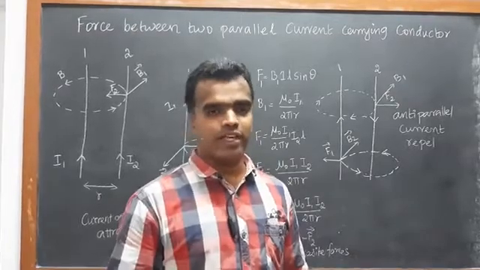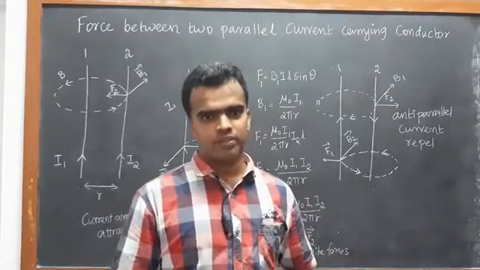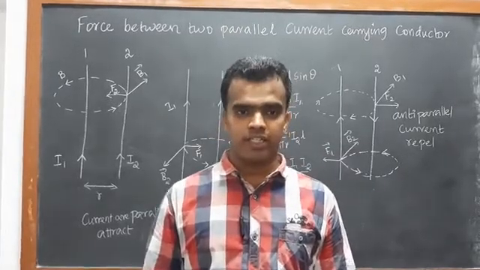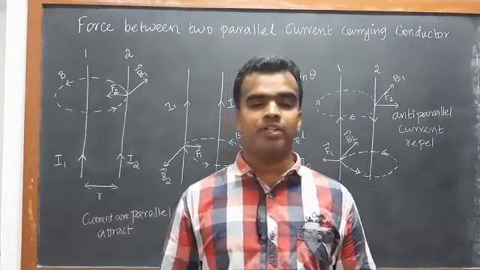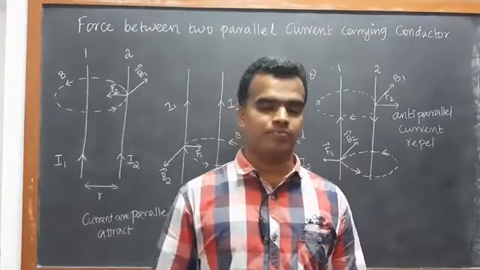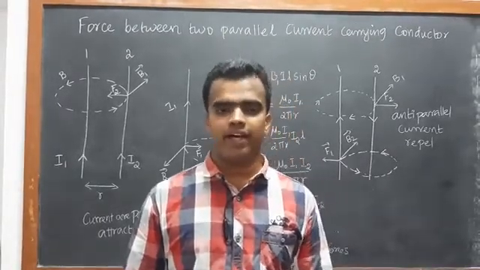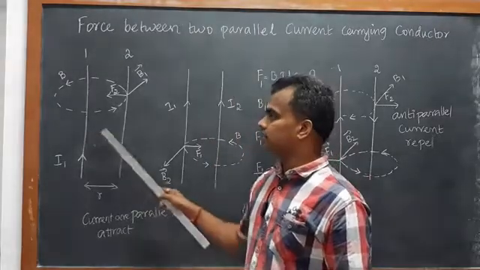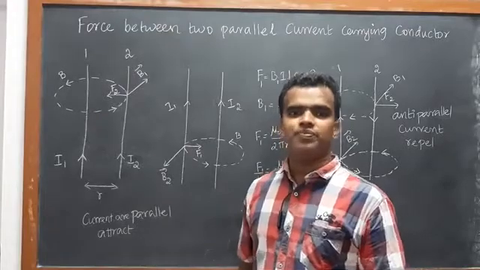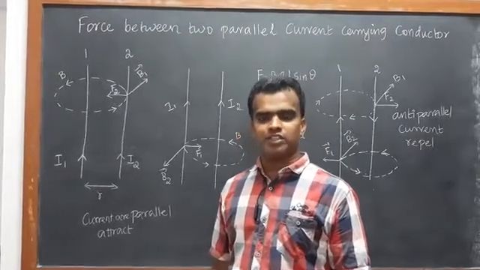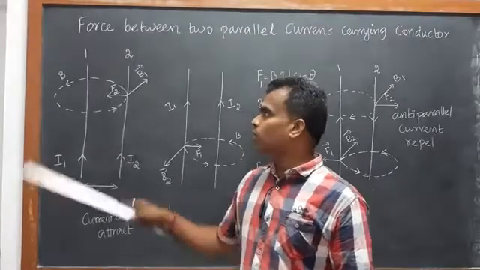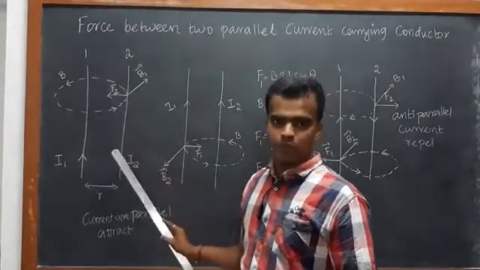As we know Fleming's left hand rule, right? If you are providing current and there is a magnetic field, obviously a force is exerted exactly perpendicular to the current and magnetic field. Yes, and here I have chosen two different wires. Both are equal in length, diameter and resistivity, everything is the same. But I have chosen two different wires. So this is wire 1 and this is wire 2.